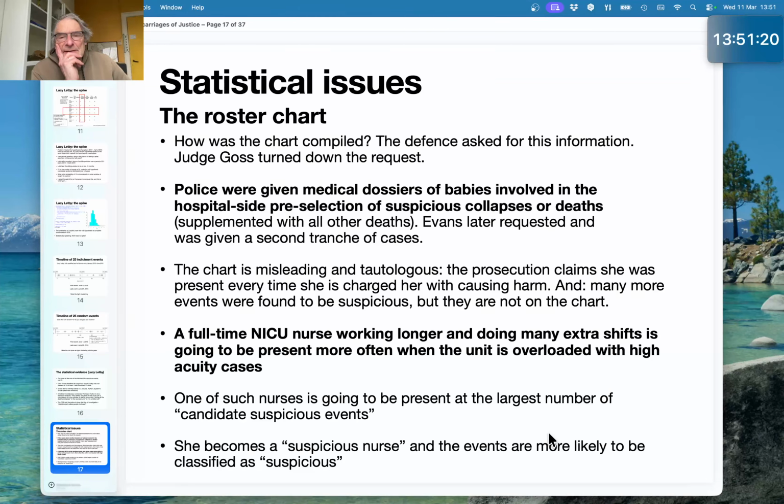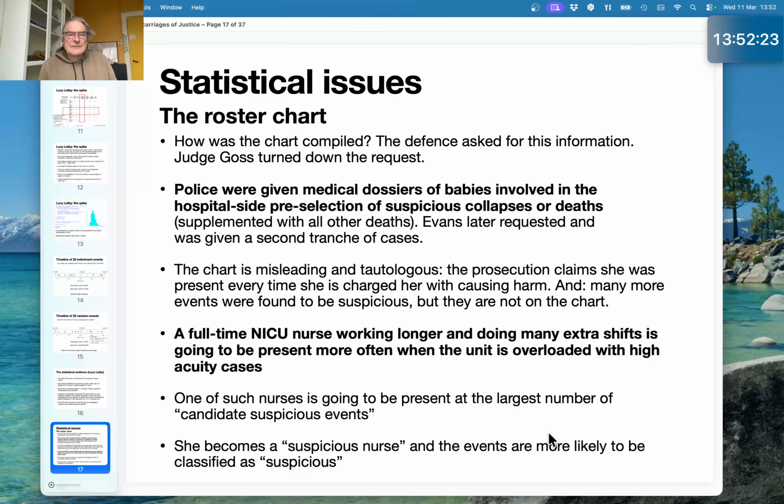But Evans quickly recognized the deaths, which were obviously natural deaths, and chucked them out again, leaving, I believe, a collection of cases collected by Breary in his dossier, the files which he kept in his desk drawer, which he never showed to anybody, but referred to as the drawer of doom. And he had suspicions of Lucy Letby from that cluster of events in June 2015. And I suppose he continued to add to that collection right up till and including June 2016 with the last events in the indictment.